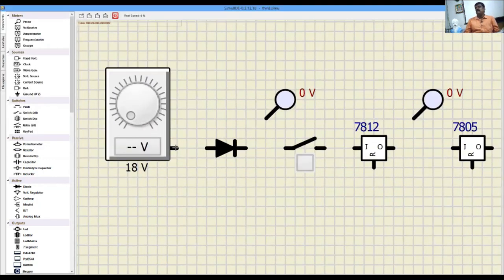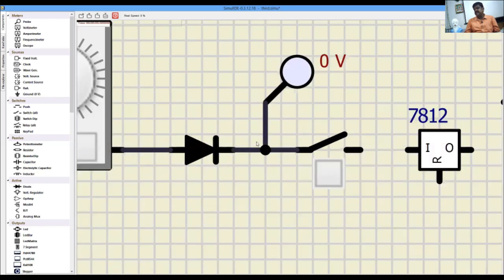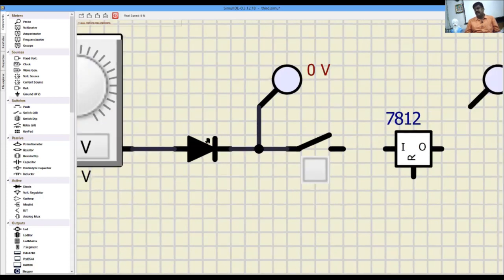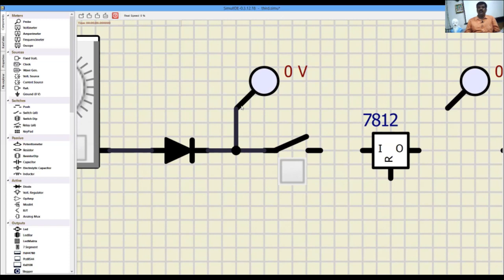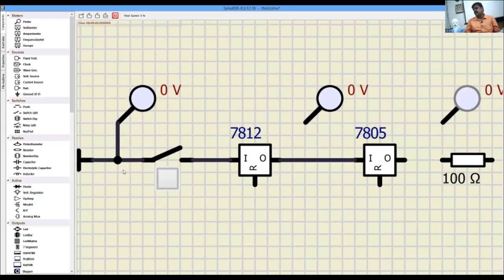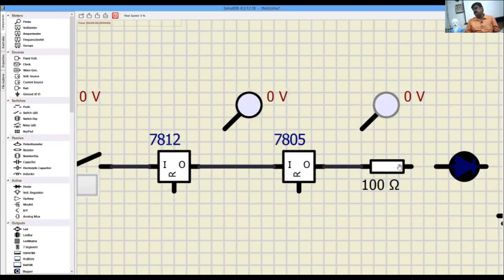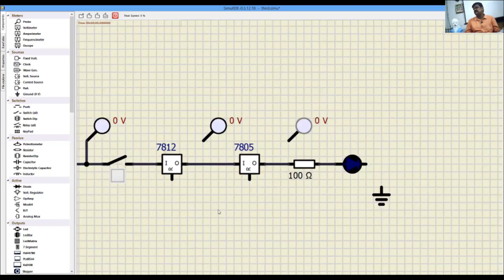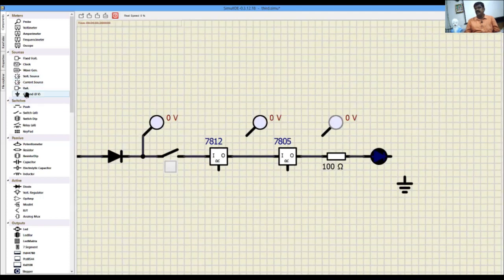You know well. Pick, pick, pick, pick. Here, pick, pick. This is the junction. Junction means if you find a dot, that place is totally connected. The switch and probe are all connected at this junction. And pick, pick, just connect all the things. Earth, I need an earth here.